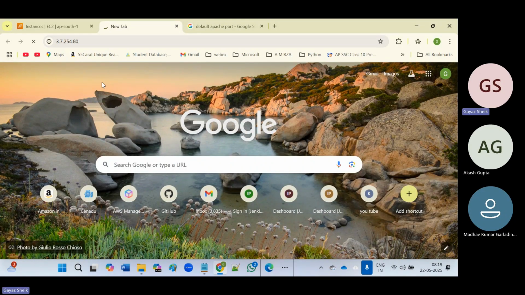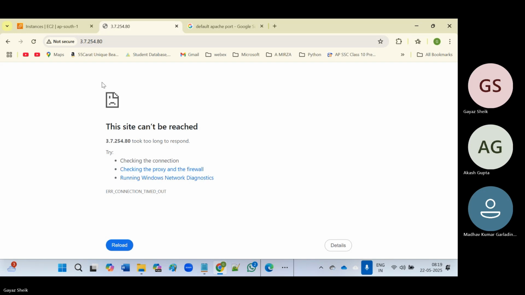Now I pressed enter. It is trying to access our application. Wait for a couple of seconds. We are not able to access the application.